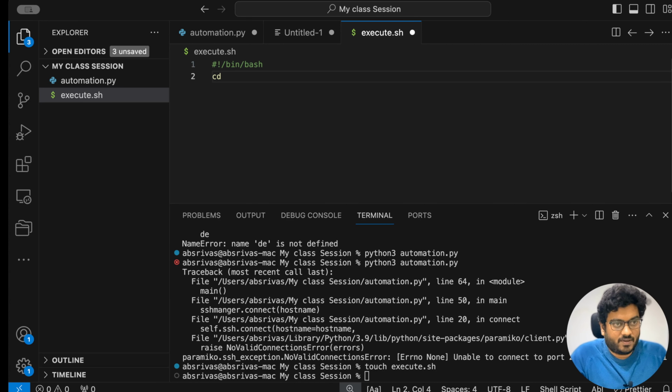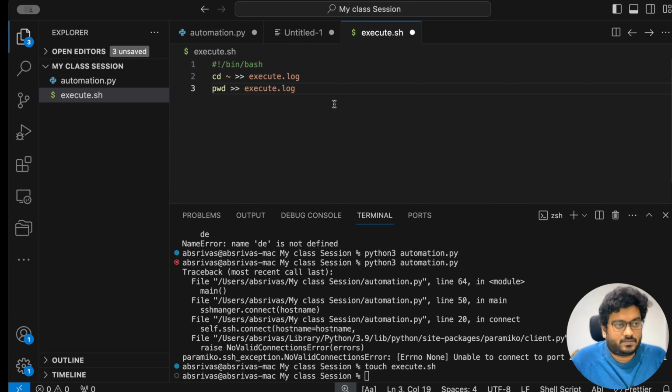Now this will be containing the state of the previous command. For example, we are going to cd to home, and then we do pwd, it will print that. So we are going to write this to our file, right? I'm going to redirect to the execute.log.